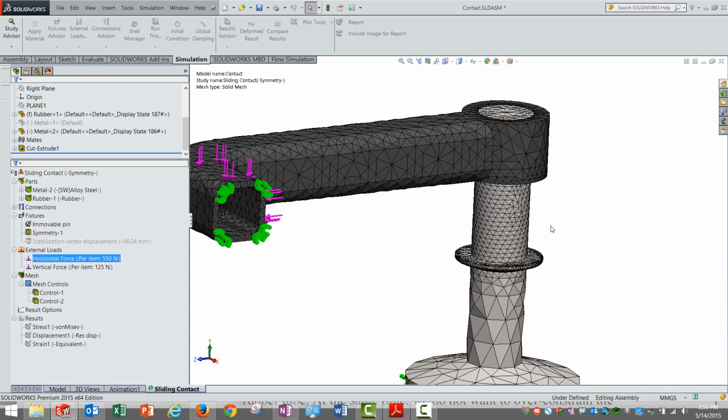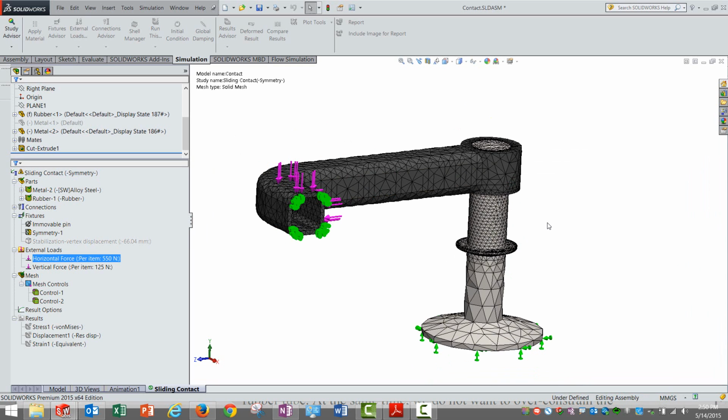However, because this is not a dynamic analysis, time is not involved, it is actually a static analysis. So obviously there will be huge deflections which are unrealistic, and the convergence would stop. If it happens on its own, it can go at a high speed. The contact down here may not be detected, and it may penetrate and go off. However, we can stabilize this setup by applying a stabilization vertex, and we'll see how it is applied.